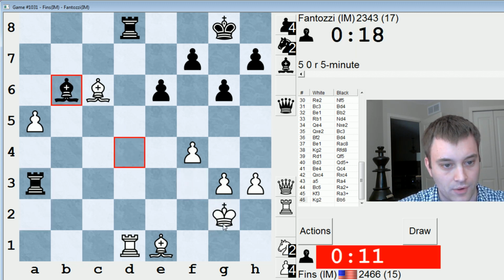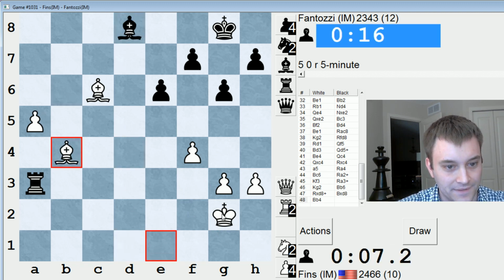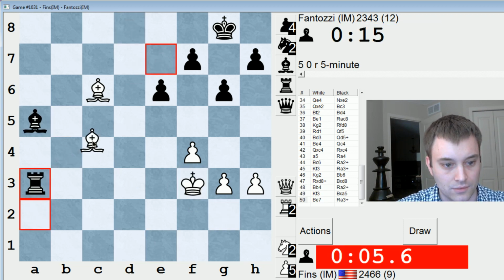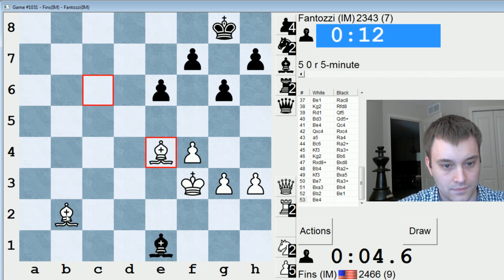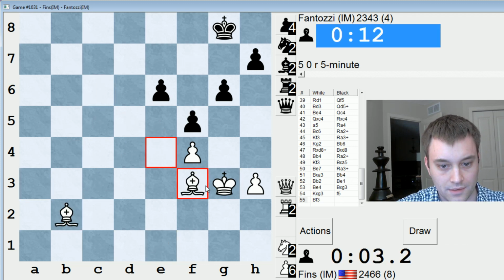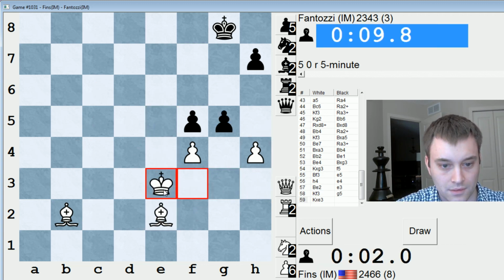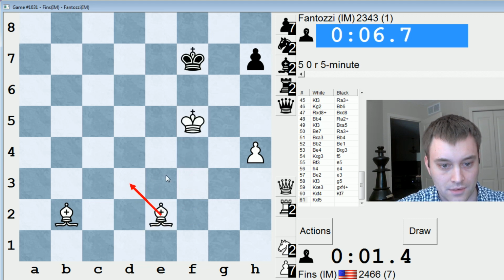Maybe king back to f1. Really, you can do that. Check. I'm impressed that they can do that. Yeah, now I'm losing. They check and go take. Check. Ooh, they blundered their rook, though. What? Check. Wow.